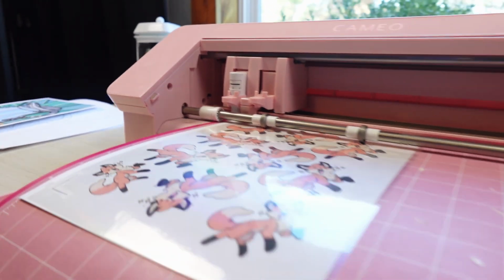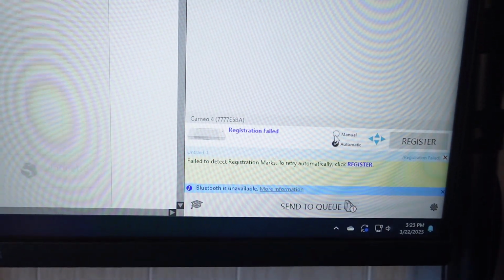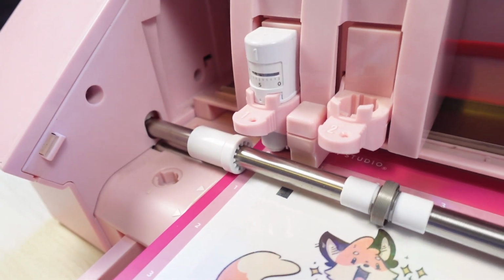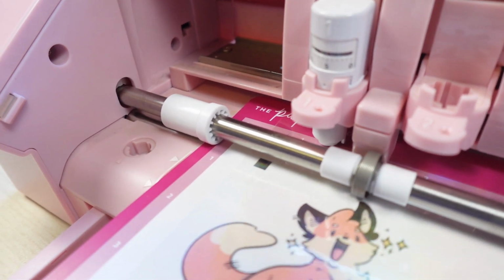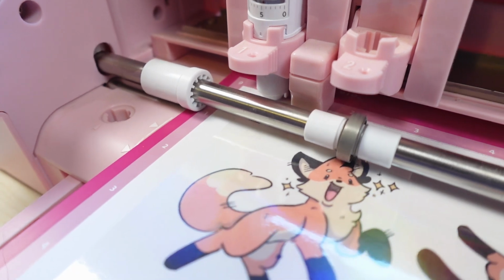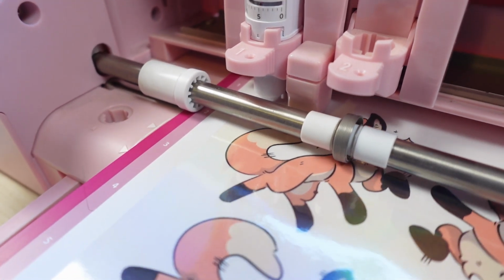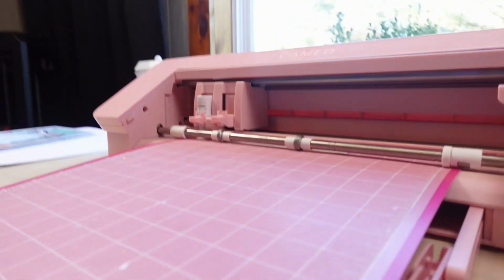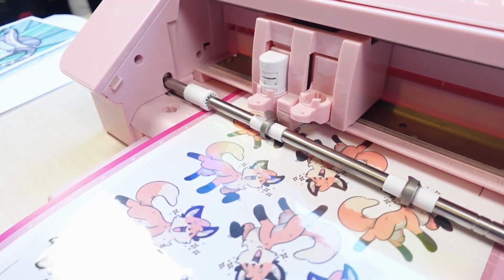Sometimes it doesn't read it and I have to go in and do it manually. It'll give me this manual option. I'll click manual. And then you want to make sure that tool number 1, which is right there, goes right over the box. Sometimes it likes to give me a little bit of a problem. Don't do this to me, man. Come on. There we go. So you get it positioned right over that black box. Right there. And it will line it up just right so that way you can do it properly. And then you just let the machine go do its thing.